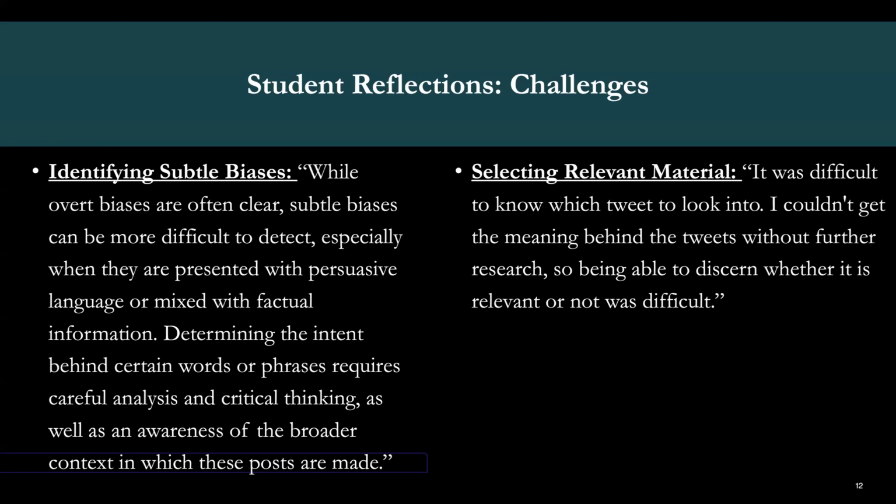Another challenge that students faced was the volume of available material for analysis. Given the vast number of tweets on the Trump Twitter archive, there are about, I looked this morning, about 80,000 tweets, and also his Truth Social posts. Students sometimes found it very difficult to select relevant content that directly supported their analysis. They also had a very hard time narrowing down the five posts that they were going to use. This process actually required students to not only be selective in their sources, but also to evaluate them more deeply.